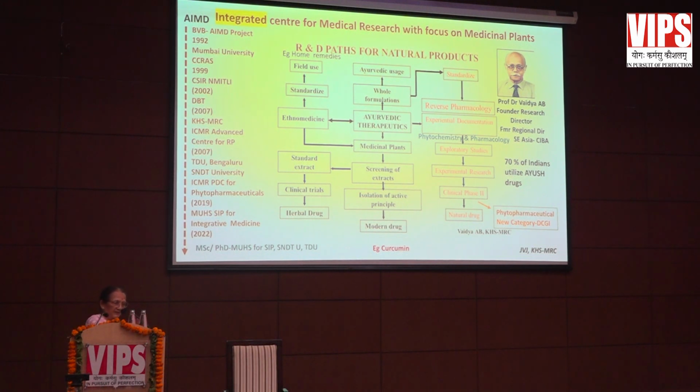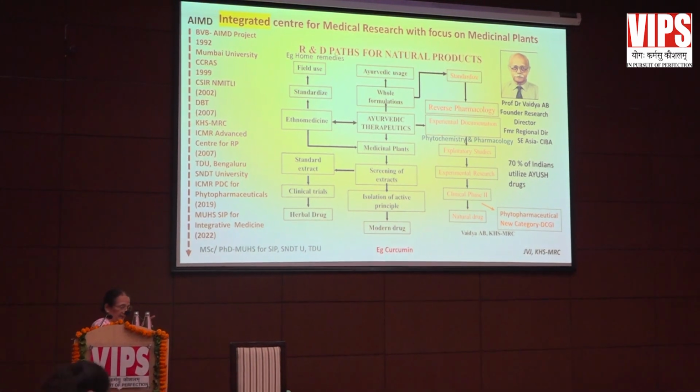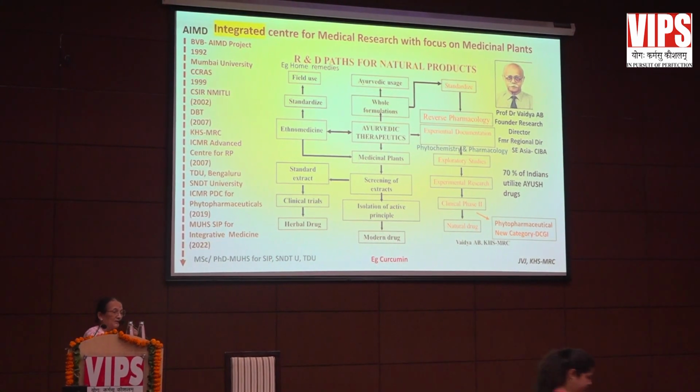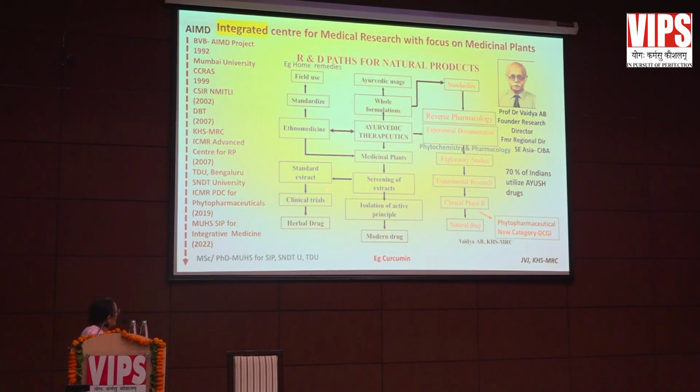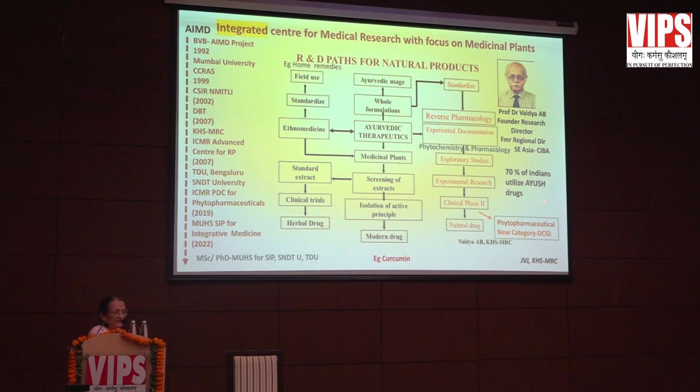And this is for the first time it has happened in India, that the Director General of Drugs of India can give an approval for a plant drug. Otherwise, they were getting approved as herbal drugs. So that was the other method. But this is with an indication that we define. Our director was responsible in a large way to get this recognition. And we are now working on the first phytopharmaceutical to be tried in phase 3 clinical trial in a multicentric study.